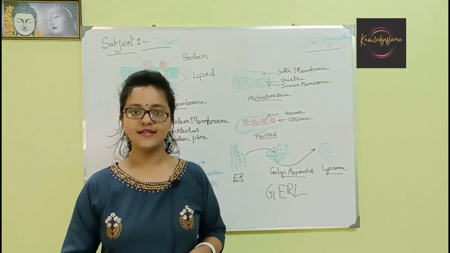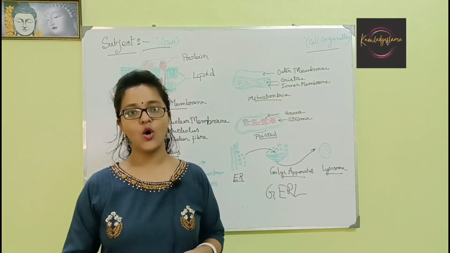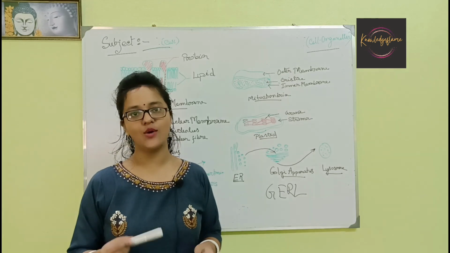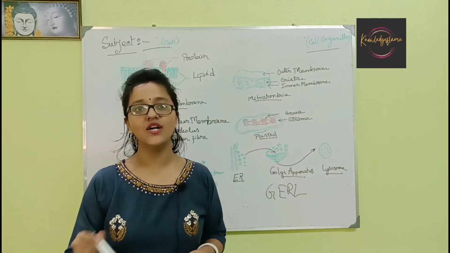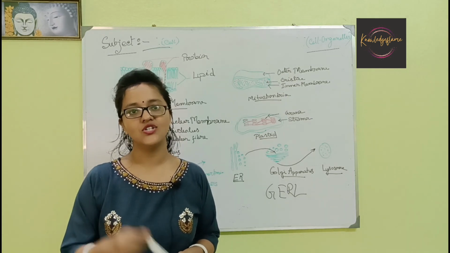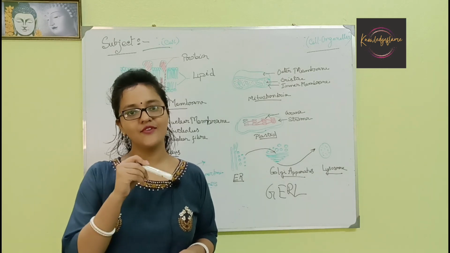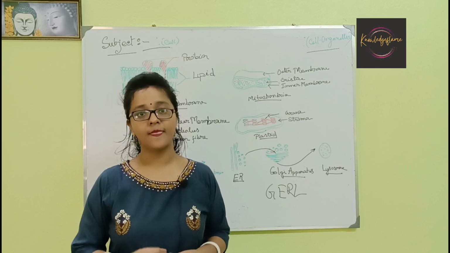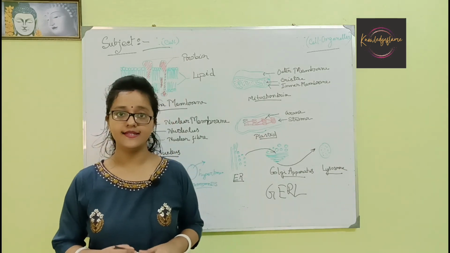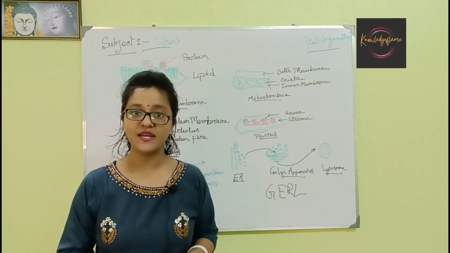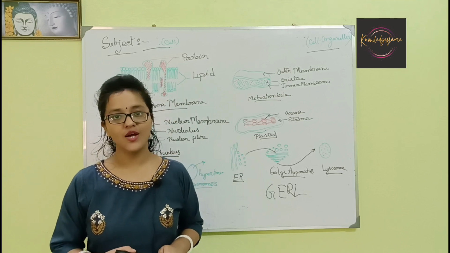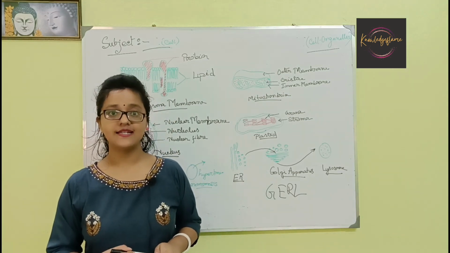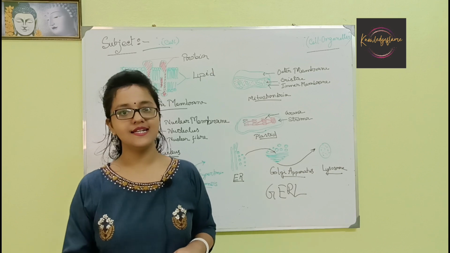Suppose oxygen enters into the cell. Here, oxygen is in higher concentration outside the cell and in lower concentration inside the cell. So, oxygen moves from high concentration to low concentration into the cell. And carbon dioxide, on the other hand, exits the cell through the cell membrane. So, carbon dioxide we can say is in high concentration inside the cell.